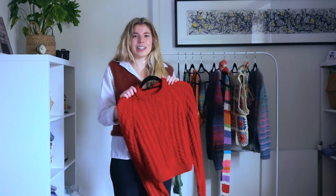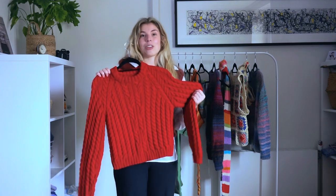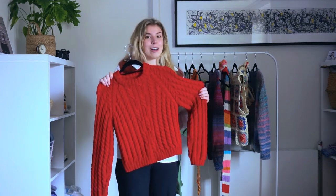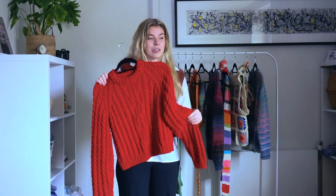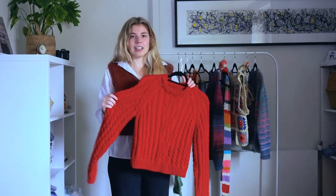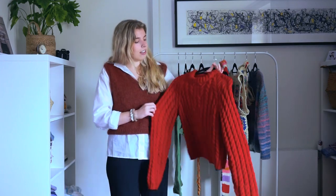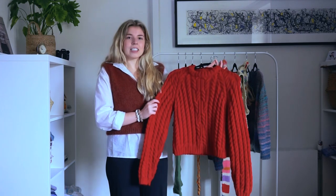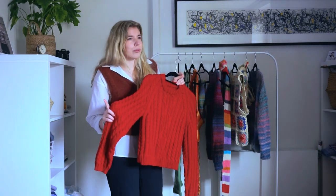It's just luck that the sizing hasn't turned out completely off, because I knew nothing about yarn weights or yarn types or gauge at the time. I just kind of winged it and was like, well, this yarn is cheap and an okay color, so it looks great. It doesn't feel great, so it kind of just lives in my closet, and that mistake is gonna be a bit of a trend in the collection, and is one of the things that I want to improve on moving forward.